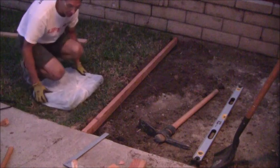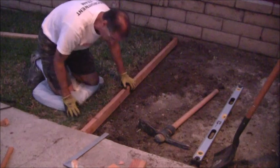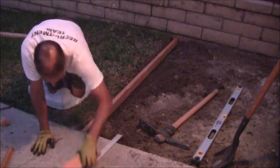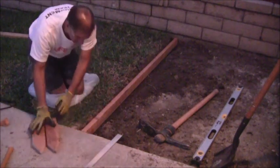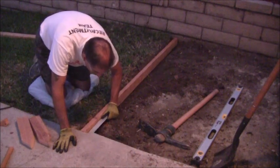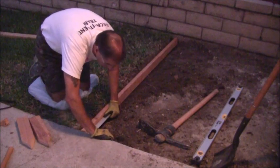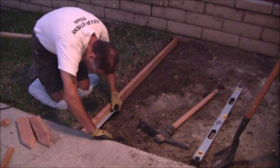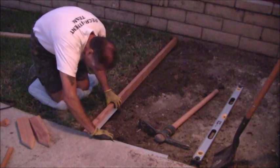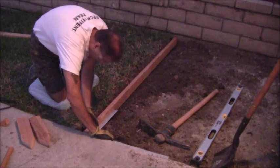Okay, so here I am, got it in there. It looks like it's pretty close to where I want it to be. I've cut down a couple of stakes so I can get these in where I want them. What I'm going to do is take this framing square and put it up against the slab on the driveway so I can get a 90 degree angle, or close to it, coming out of this, which is about like that.